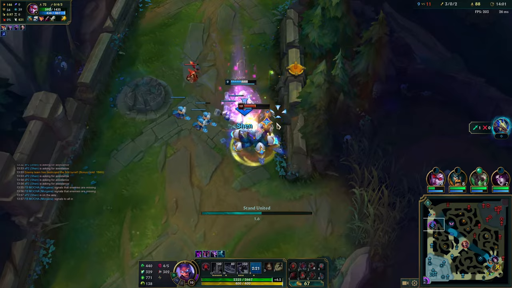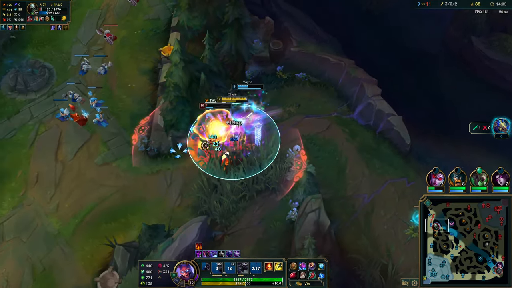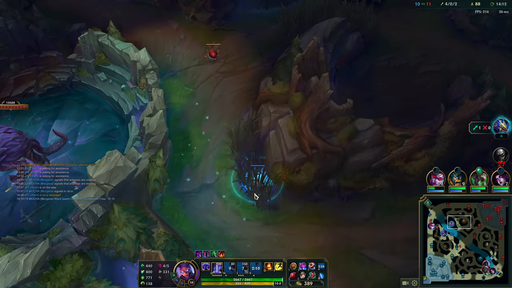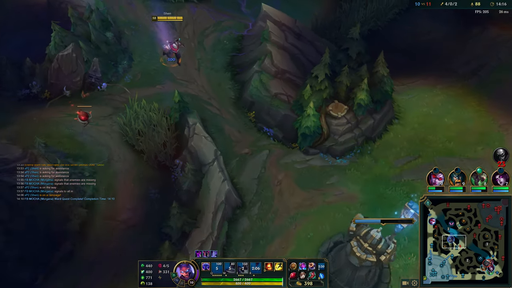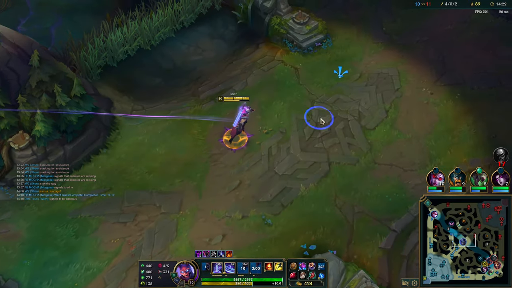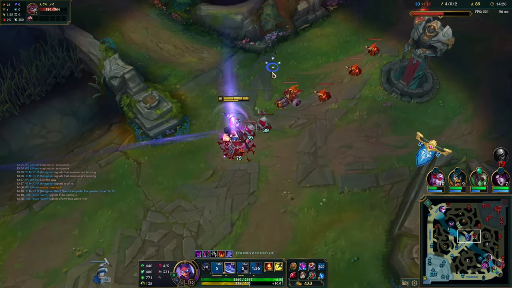Holding on me. Nice. 2 more dark shield stacks. Catch mid wave next. Get vision coverage. Can get this minion with E. Push wave. Vel'Koz's no ghost. I have both sums. Can kill in 2 rotations.